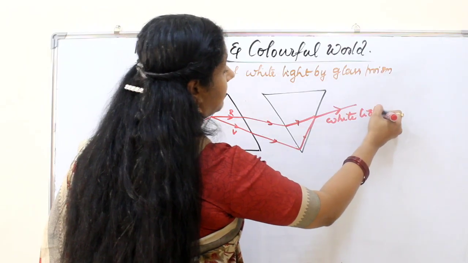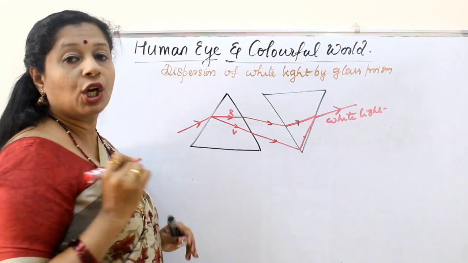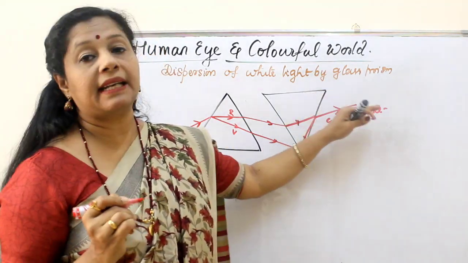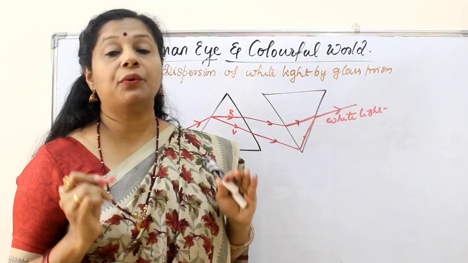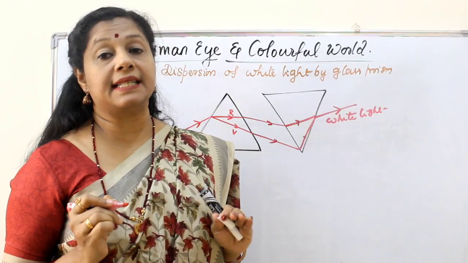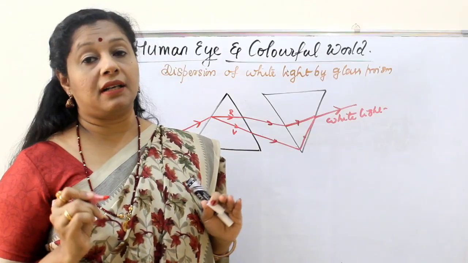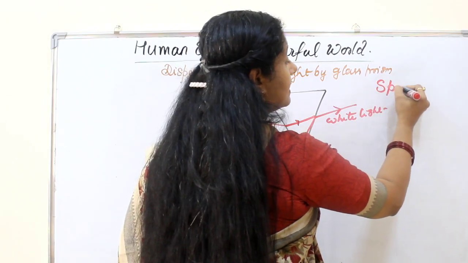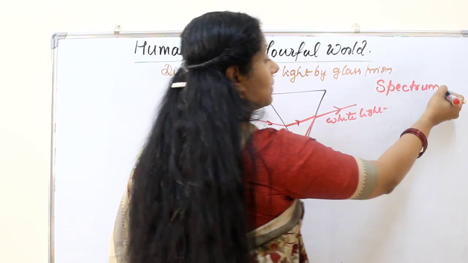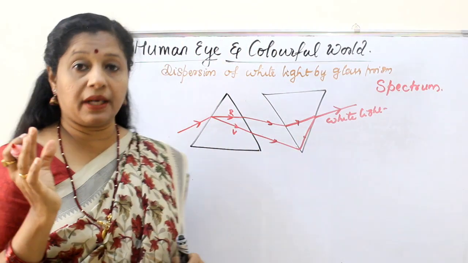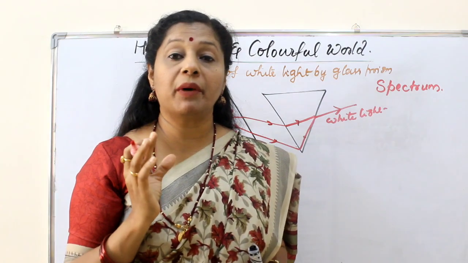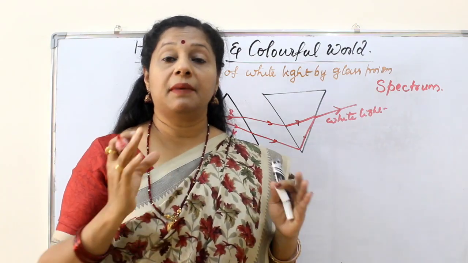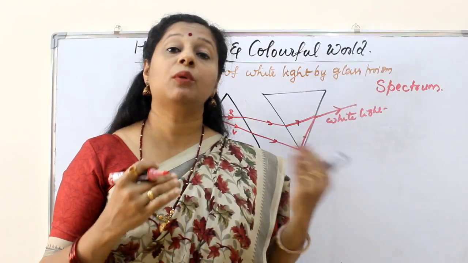So through the second prism, when we pass these 7 component colors of the white light, they fuse to form the white light again. So from this, Newton confirmed that white light consists of 7 different colors. So these 7 beams of colors in white light is called a spectrum. That's why we use spectrum of colors. Okay, so white light has 7 component colors. So these colors are called a spectrum. The 7 different colors are spectra, plural of spectrum.